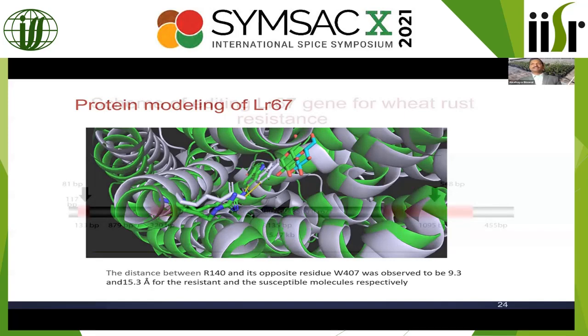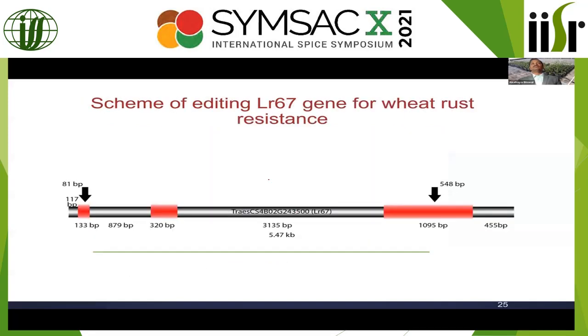We could have modified exactly that amino acid using base editing, but these eukaryotic plants have many sugar transporters, and if you knock out one of these, there won't be much impact for the plant. Whereas these pathogens, fungus, are very specific for a specific kind of protein or transporter, so they usually don't grow. That has been proved in many crops. That's why we are trying to knock out this gene from the first exon. Unfortunately, wheat is an allohexaploid crop. There will be 3 copies, 3 alleles, of each gene.